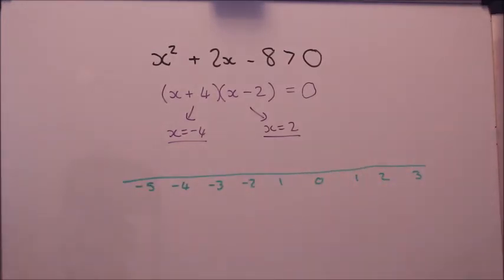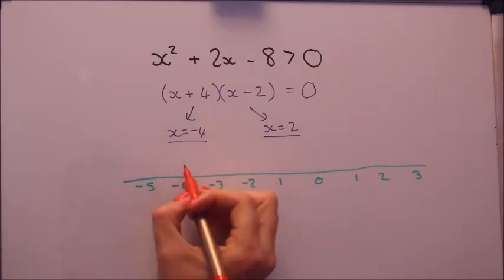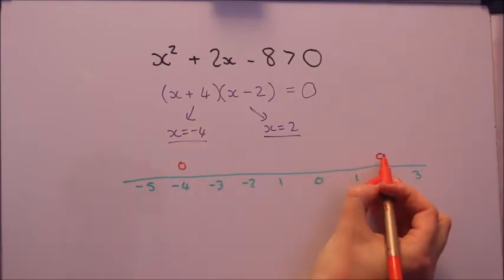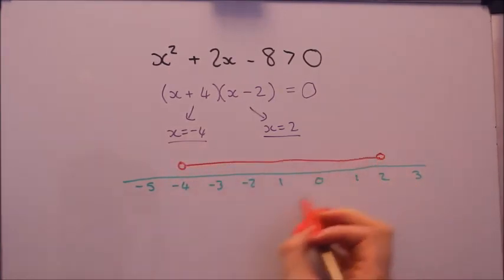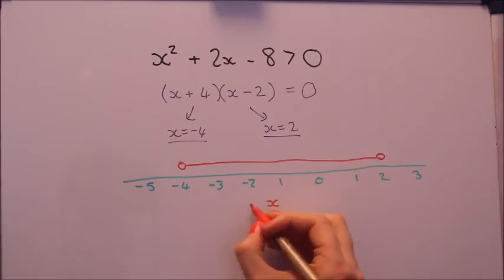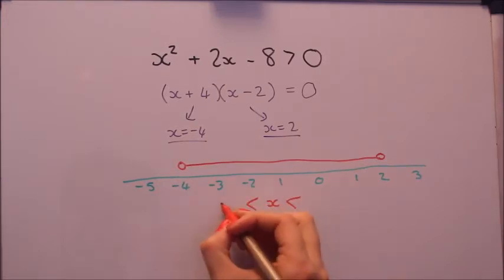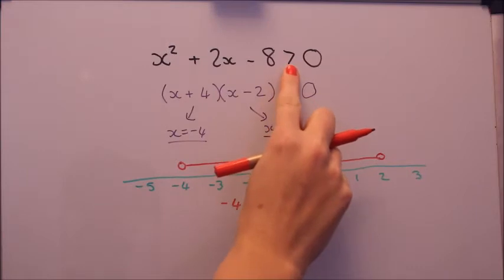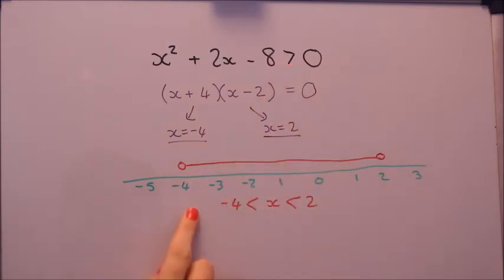Now there are two different options for giving your answer at the end. Because this is an inequality, you could have that the solutions are between minus 4 and 2. That's one option. And that would be written as x is between minus 4 and 2. Notice I'm not using an equal as well sign, because it didn't have one originally. Now that's one option.